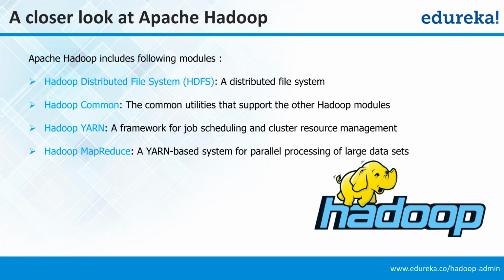So without name node, you cannot recognize the data. I mean, the HDFS will not be able to recognize the data, because NameNode metadata tells which blocks of the data comprise what file, or how the file to block mapping is done, or how the block to data node mapping has been done. Every such kind of information, location wise or block wise, is stored inside the name node. That is why the distributed file system is the storage component, and it's one of the important parts, because if the HDFS goes down, nothing will happen on the cluster. Nobody can do anything inside the cluster if HDFS is gone.